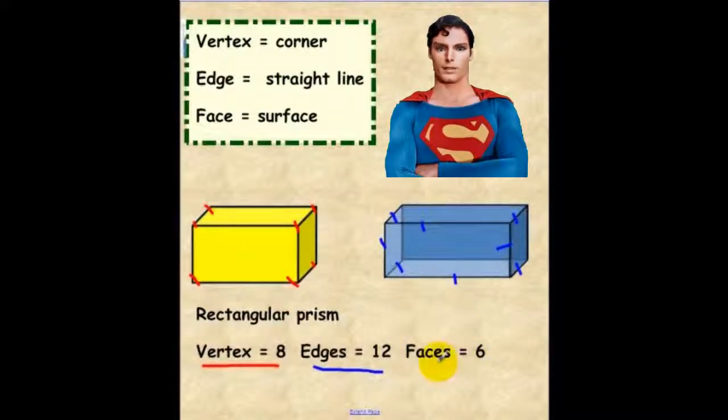Now, how many faces or surfaces do we have? Well, we have 1, 2, and the other side would be 3, and the bottom would be 4, and this one would be 5, and if you can picture it, on this side would be 6. Or you may find it easier to find them on this illustration. So we have 6 of them. So hopefully that helps you out with 3D shapes. And that concludes our instructional video.